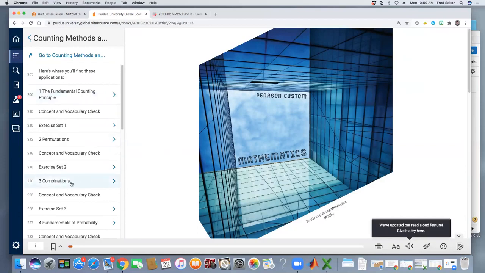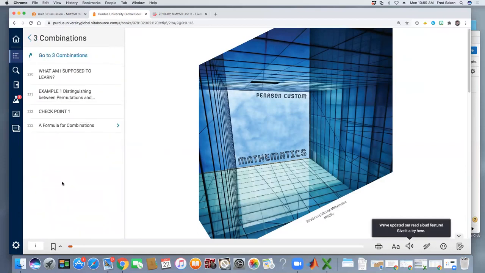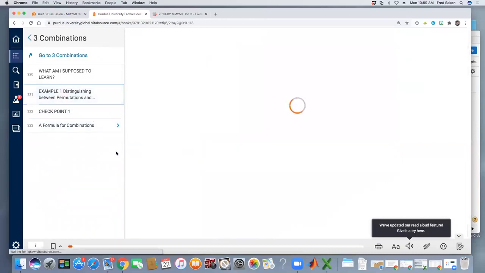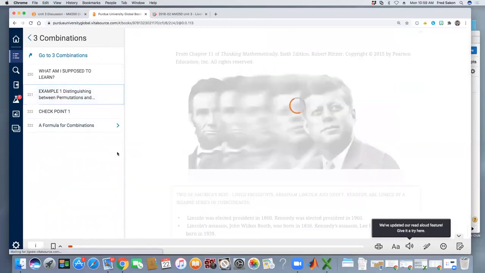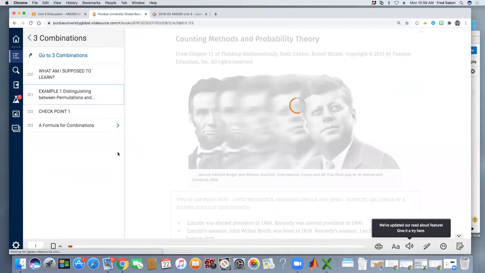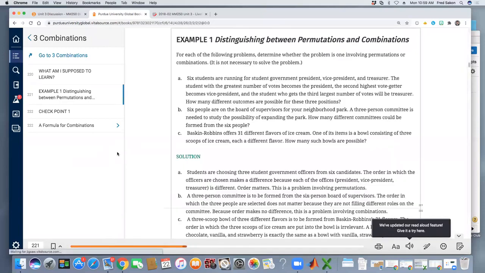Or you might want to pose a combinations problem. And so you can click on that section and see some examples of the differences between the counting techniques, as well as specific examples that are applying, say, combinations or permutations. So I encourage you to read through some of the textbook examples as you're developing your own context and ideas.